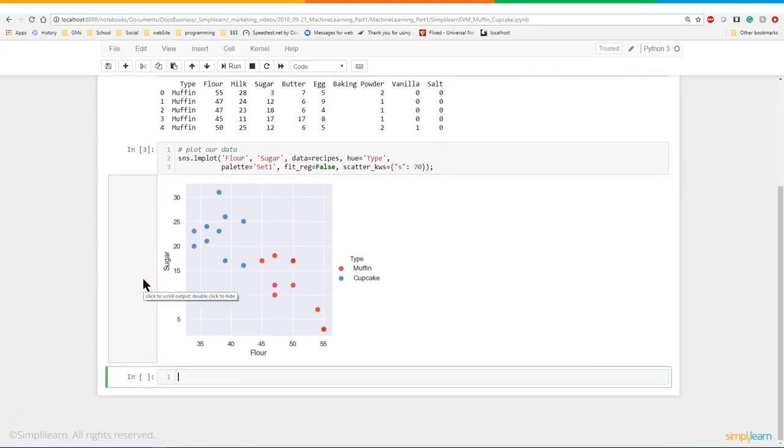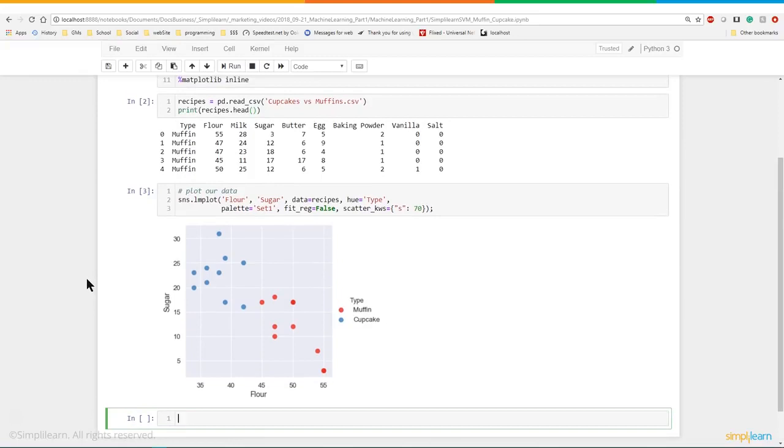And you can see right here that just based on sugar and flour alone, there's a definite split. And we use these models because you can actually look at it and say, hey, if I drew a line right between the middle of the blue dots and the red dots, we'd be able to do an SVM and a hyperplane right there in the middle.